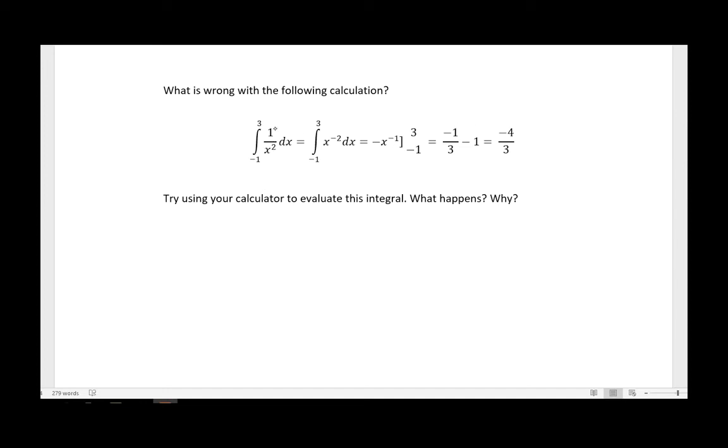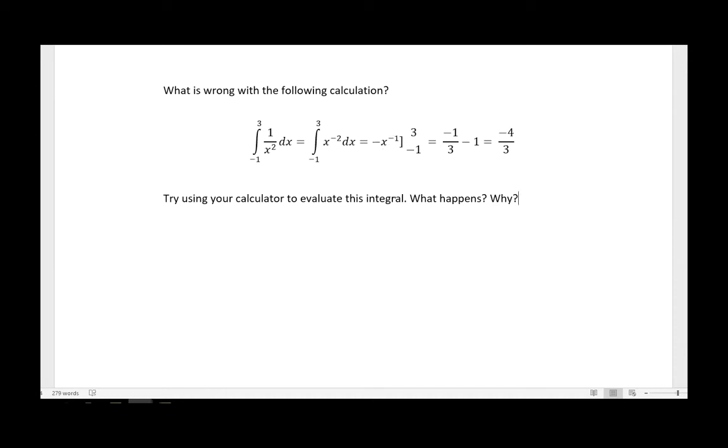Right? So if we just look at the antiderivative for a moment, the integral of 1 over x squared, I'm going to write that as x to the -2, so that I can use the power rule. And then I add 1 to the power. So -2 plus 1 is -1. Right? And I multiply by its reciprocal. So this is a correct antiderivative up to this point.